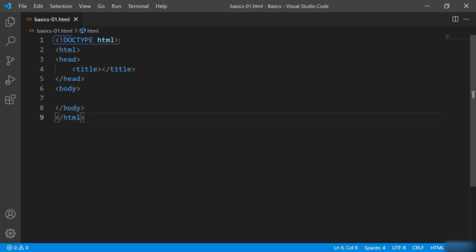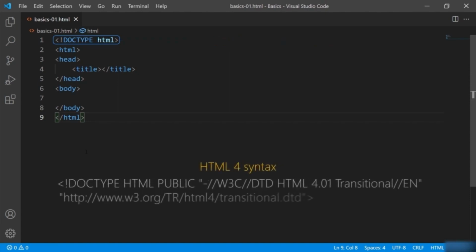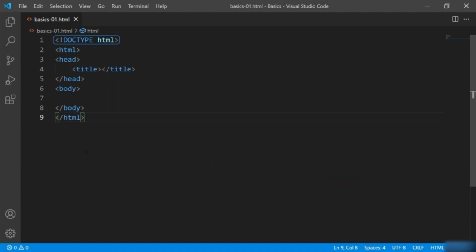First, we have the doctype, which tells the browser about the version of HTML. Currently, it says that we are using HTML5, which is the latest version of HTML. In fact, writing this doctype html means it is an HTML5 page. In the previous versions, we had different syntax to define the versions. But nowadays, we don't worry about it. We simply write exclamation doctype and html, and that does the job.